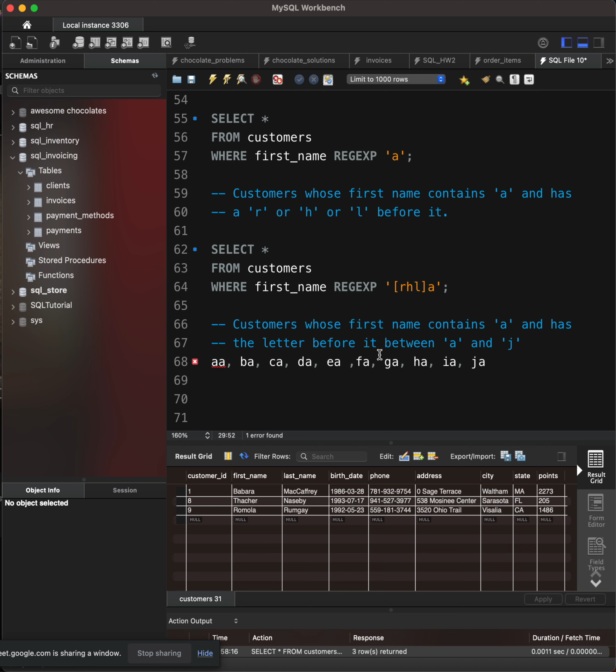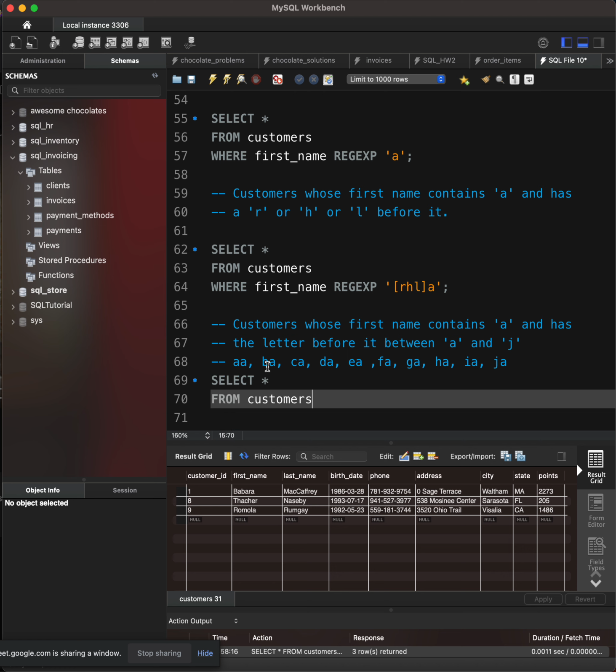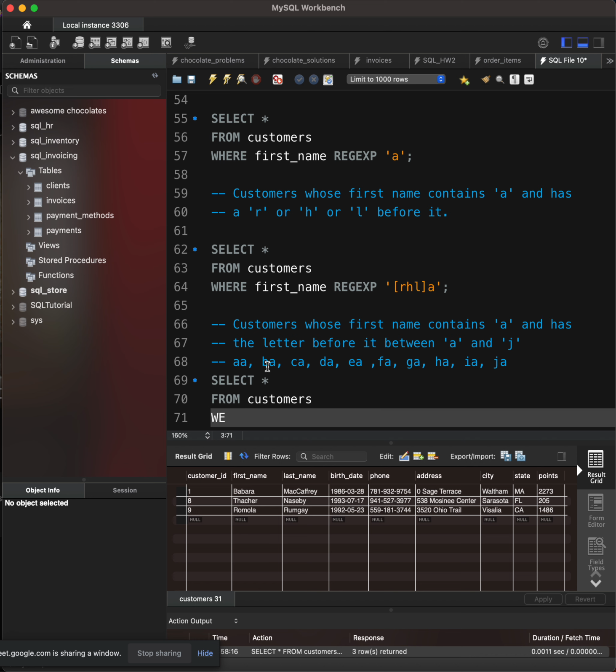So if you have this kind of thing that follows a particular sequence, instead of you starting to write it all out, one of the things you would want to think of is maybe select star from customers where first name regexp. And if you follow the last example, you might say, okay, I'm going to have these, and then A, B, C, D, E, F, G, H, I, J, and then at the end of it, I have A, right?